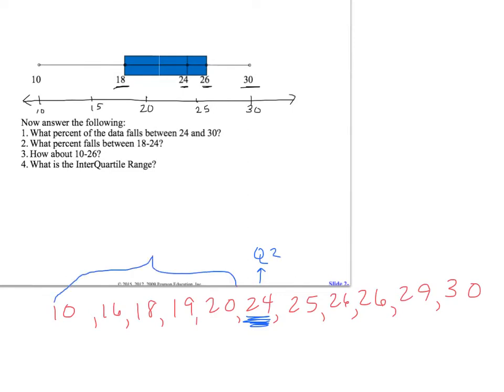So now that means 10 through 20, that's my lower half. And the median, the middle number, there are five numbers here, the middle one is 18. So 18 is the median of the lower half, that makes it Q1. The upper half is from 25 to 30. Remember, you never include the median in the lower or the upper half. If you had an even number, remember the median is not one of your data items, so everything is included. But now that our median is one of our numbers, it's not included. So I have five numbers, 26 is the middle one, that makes that Q3, and then you have your minimum and your max. That's where those numbers came from.